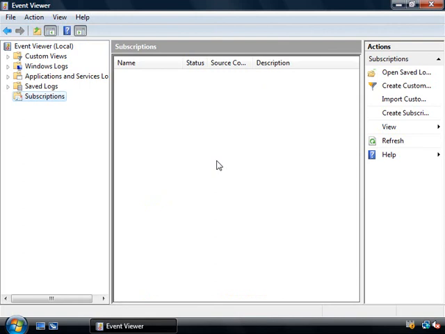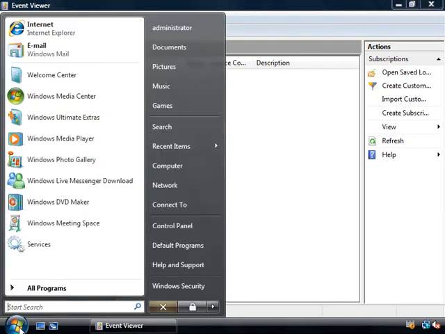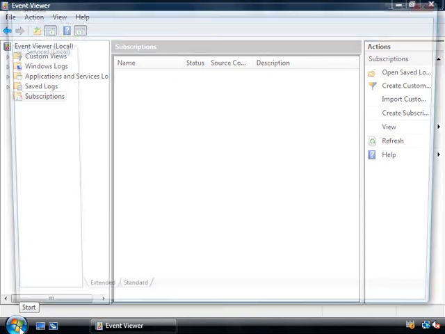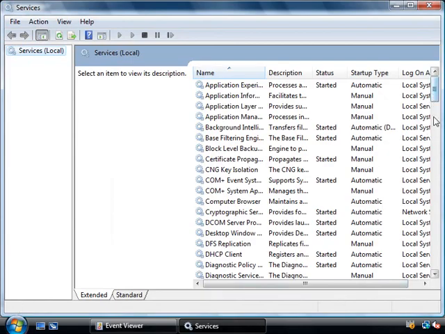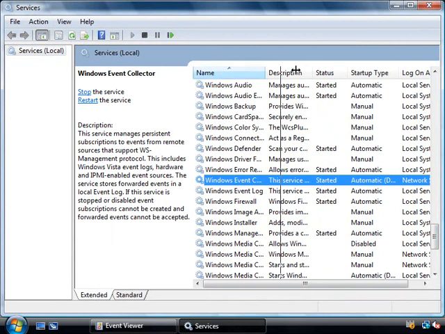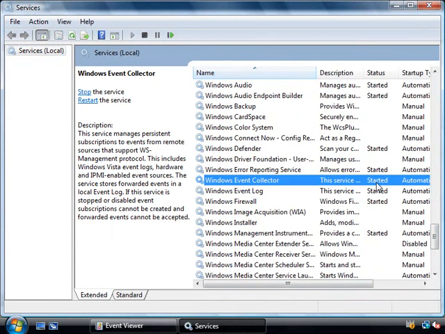Now, we did see that message pop up earlier in this video, and I clicked on yes, but if you've accidentally clicked on no, you're going to need this Event Collector service to be running. So to verify that, we'll click on Start, we'll type in Services and hit Enter. And if we scroll down towards the bottom here, you'll see here the Windows Event Collector service, and it is started. If it's not, just start it up.